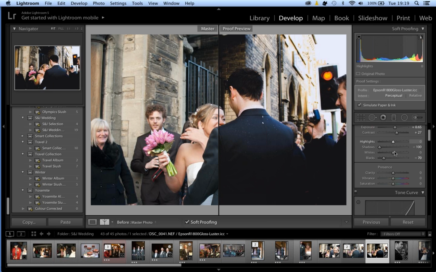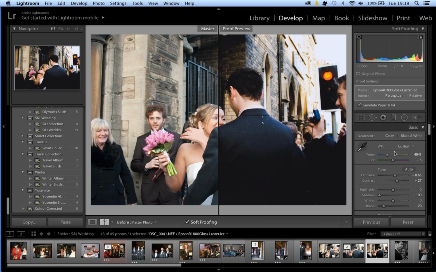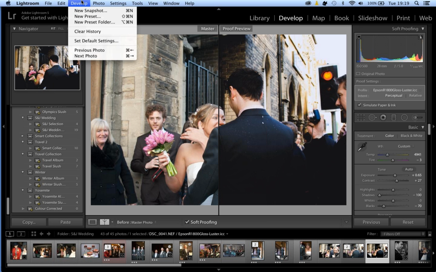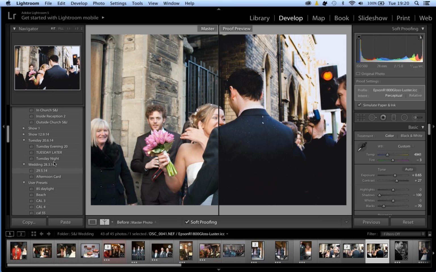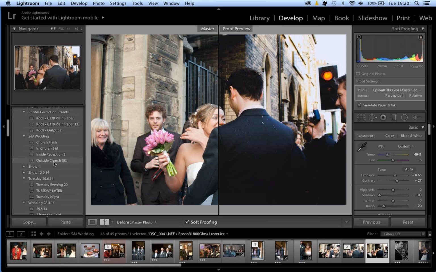The key thing with this is once you've created or adjusted your output image, then pop up into your settings and create a new preset and save that so that you can apply it time and time again to your shots. So therefore, okay, we can now create a correction factor which we can apply onto our images to get as good a result as possible.